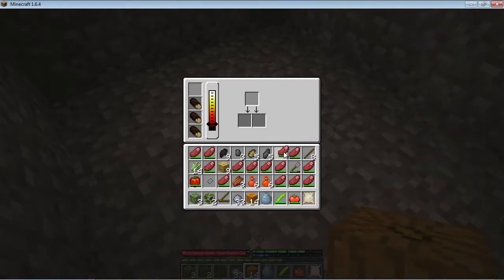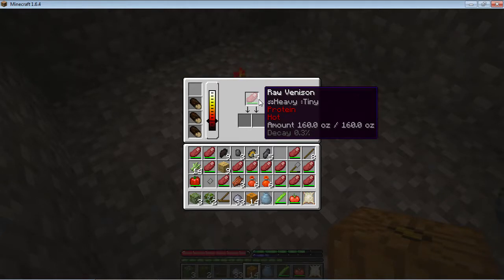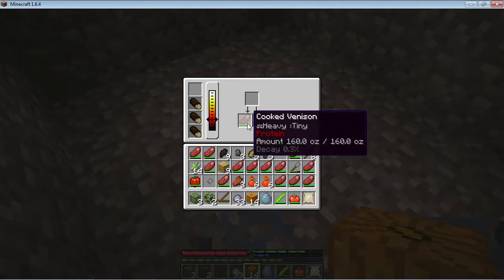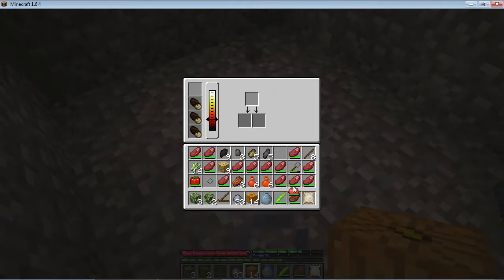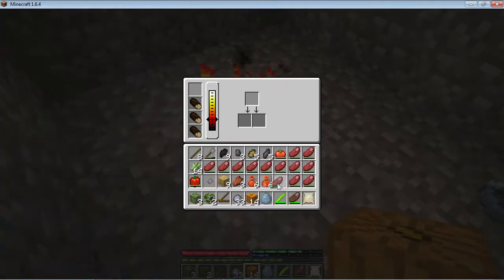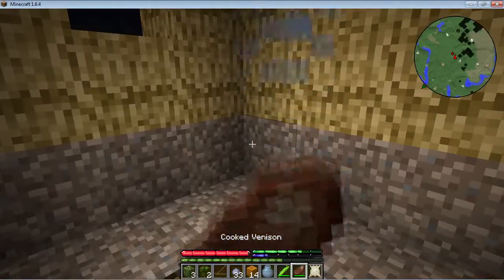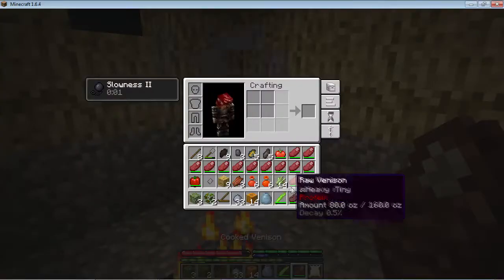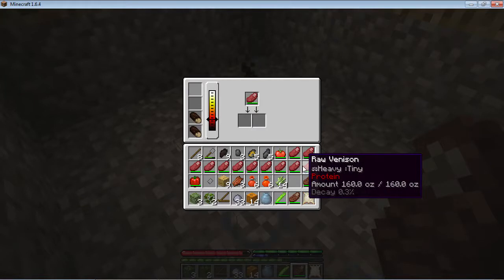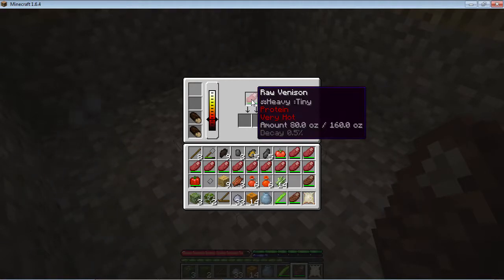So, if I were to take this meat here, right? Drop it in here. And as you can see, it's already starting to decay a bit, which kind of sucks, but hey. Such is life. Let's go ahead and drop this right here. Let's do a little bit of organization work here, since we have the opportunity, right? Okay, and then we'll just keep tossing stuff like that in there. How much do I eat? I only eat a couple ounces at a time. That's kind of nice. Okay. We want this as cooked as possible, too. If you notice, the decay stays ever so slightly, but we can deal with that.